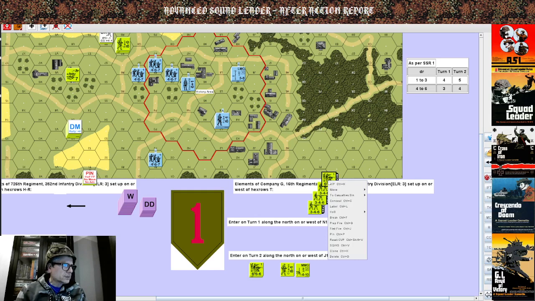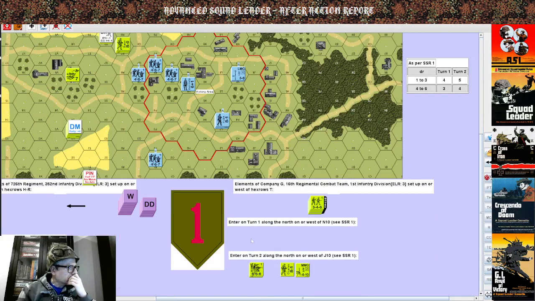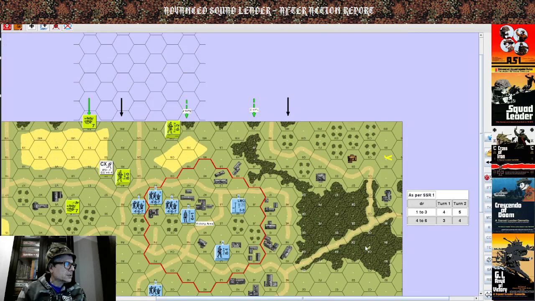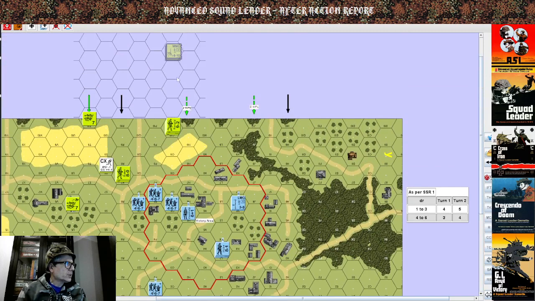There's 5. Now the only problem here is that I only have one lonely leader. So the way I'm going to work it out is as follows. I'm going to team up the leader with the half squads. I'll tell you why in a minute. And then these squads are going to go help reinforce the fire group on the north edge of the board.